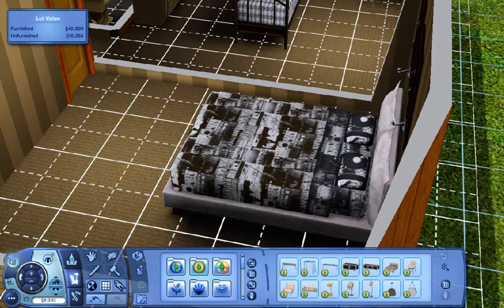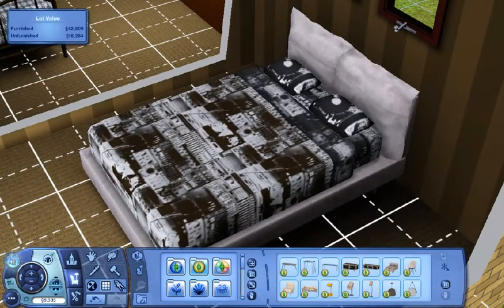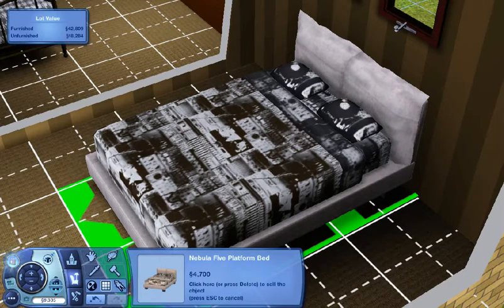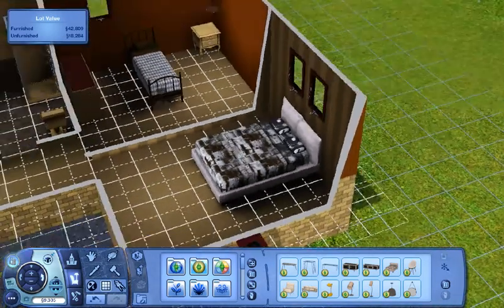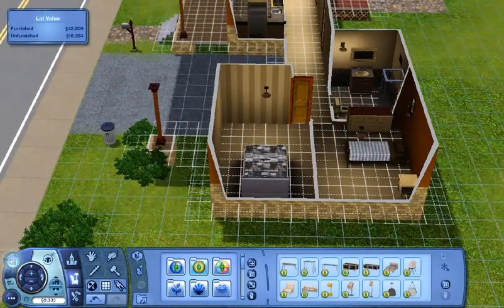this modern bed that I really don't like. I love it. Like, I love it, but I don't love it. It's 4,700 simoleons, but I can't change the sheets on it. You have to have that. You can change the color of the pattern, but you can't change the sheets. So that's the only thing I don't like. I can't customize it how I want. But that is it for the overview of the default stuff pack.